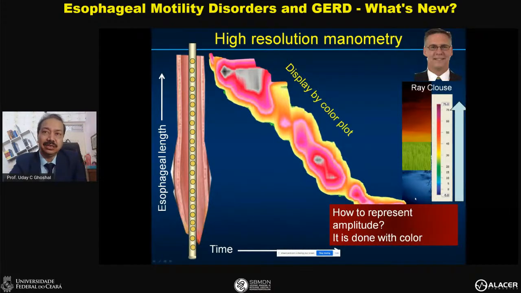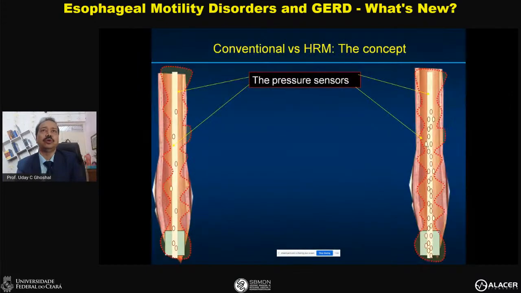He coded color, and I have given an analogy to this color coding in the high resolution manometry system. If you look at nature, the sea is blue, and the deeper you go, it is more deep blue. Then you go to the paddy field, it is beautifully green. If there is a setting sun in the sky, you can see yellow and red, and at the top, you can see the black color. So the manometry has similar color coding, very easy to remember. More blue means negative pressure, more black means high pressure, and there are varying shades of green, yellow, and red in between. So this is called the Clouse plot, where the esophageal length is represented on the y-axis, time is represented on the x-axis, and the color gives you the amplitude of contraction.